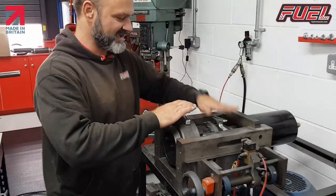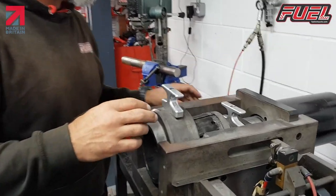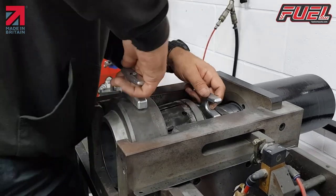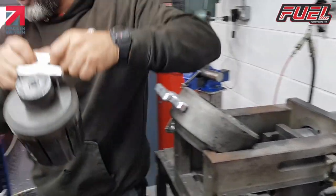Okay, this is the two press tools. If you come in here nice and close so we can see what's going on. We have an internal tool and an external tool. The external tool stays there all the time. What I'm going to do is move that out. That's going to come out.